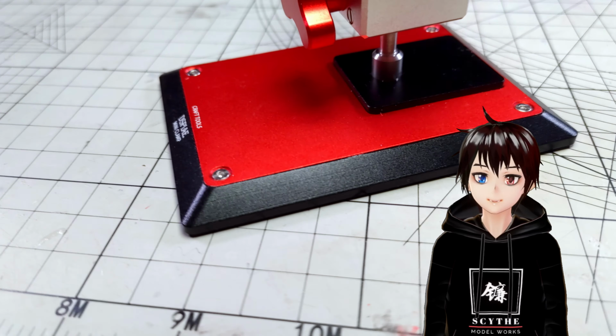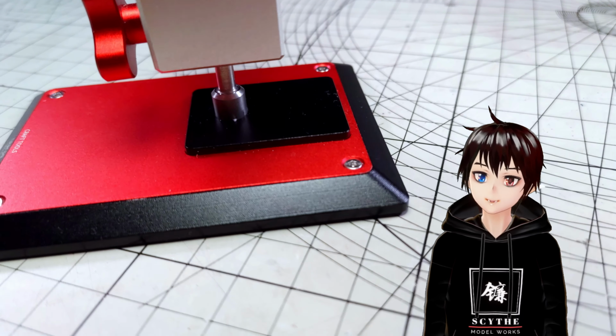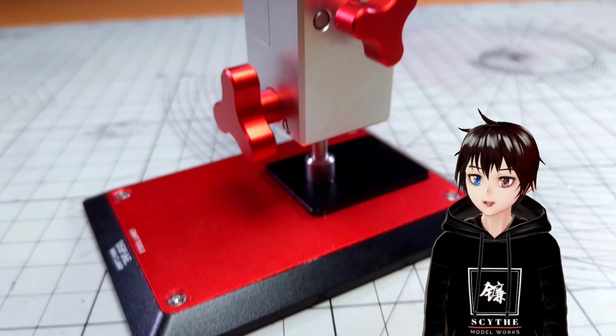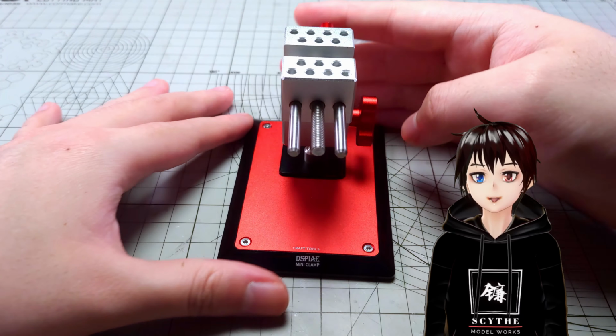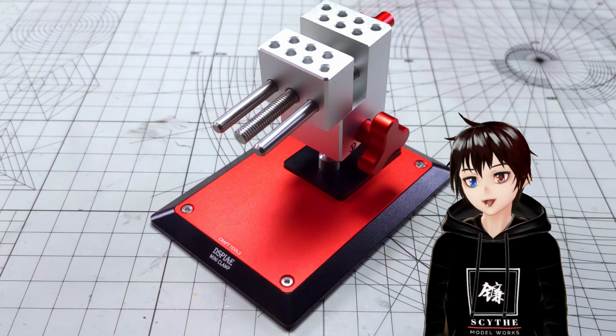The finish on this tool is excellent. Instead of a super polished surface, they made a fine sandblasted finish which is very smooth for the hands. The overall look of the tool is also very stylish. I like the looks and the functionality of this tool.